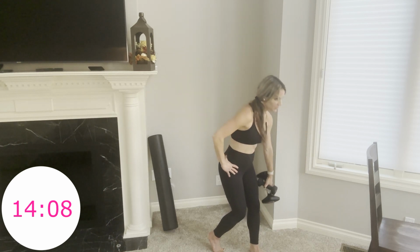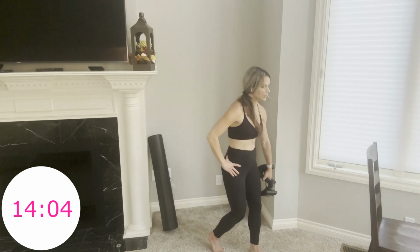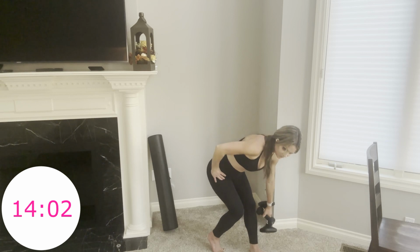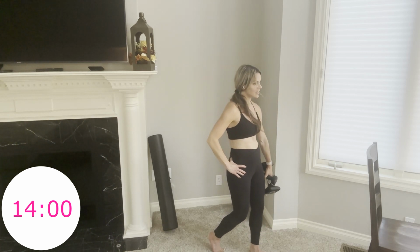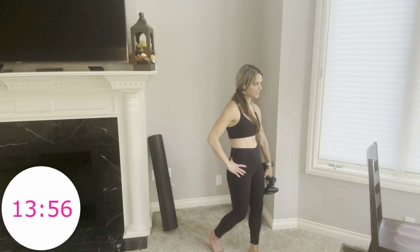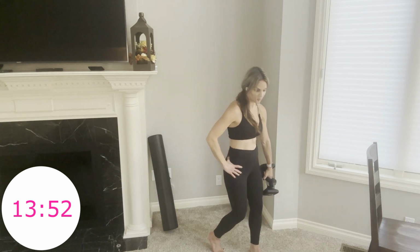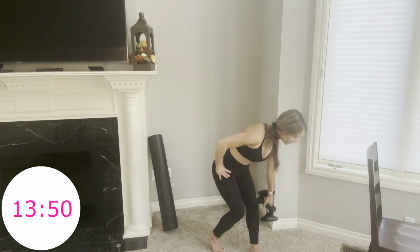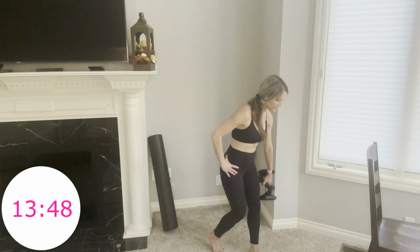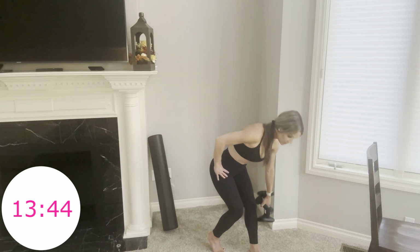Breathe. You've been with me for over 15 minutes. You're doing amazing. 20 more seconds, and then into our wall sits. Breathe in through your nose, and then out through your mouth. 10 more seconds right here. Pressing into the floor equally with both feet. Protect your lower spine, so keep your abs engaged.